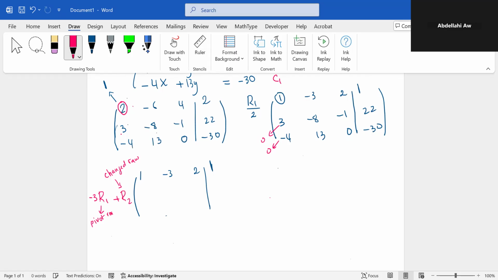Okay? The pivot row is multiplied by something, but the row we are trying to change is not multiplied by anything. So what you're going to do, you're going to multiply everybody by 3, of course. This is arithmetic. Everybody is multiplied by 3. 1 times 3 is 3. -3 times 3 is -9. 2 times 3 is 6. 1 times 3 is 3. All right, so we will do our best to avoid mistakes, okay? Because like I said, one mistake is still going to have a ripple effect on the final answer.